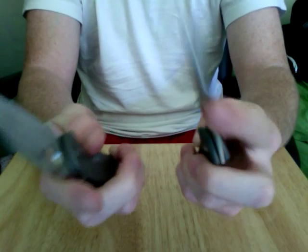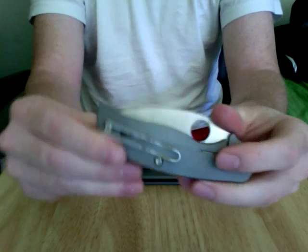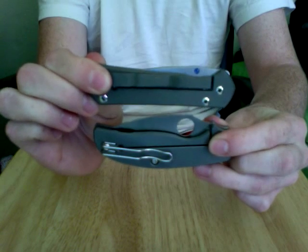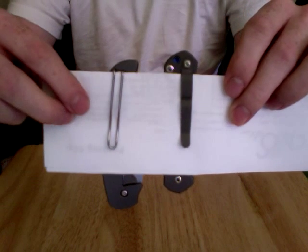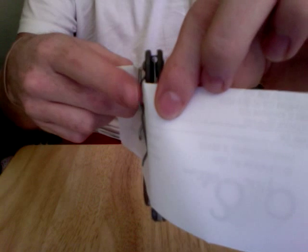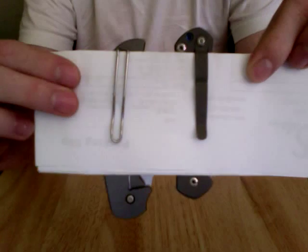Those are pretty much the main aspects of both knives. I feel they're both completely different other than the materials used. As far as functionality goes, they both cut very well. The Sage 2 is way more ergonomic and obviously a larger package, while the Sebenza Small is much thinner and a little bit shorter — but both carry very well. The wire clip on the Sage 2 fits super low, so it's basically invisible in the pocket. The Sebenza also fits really nice and covers most of the knife, but with the wire clip it's very nonchalant and nobody really knows what you're carrying.